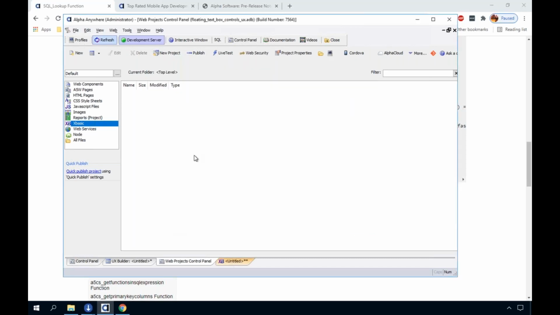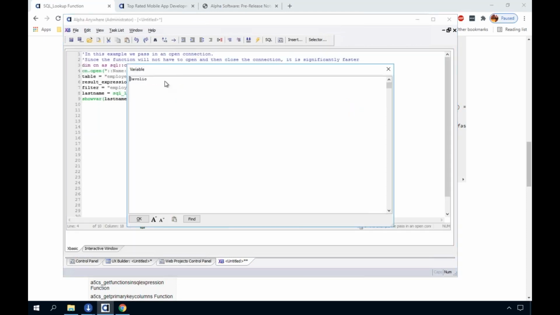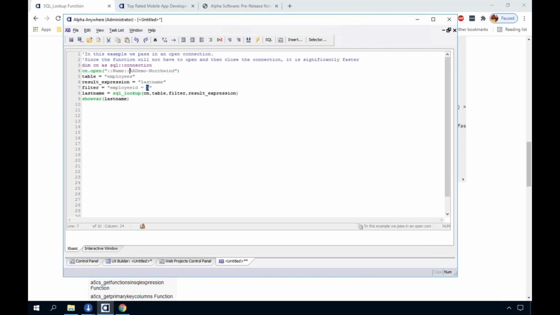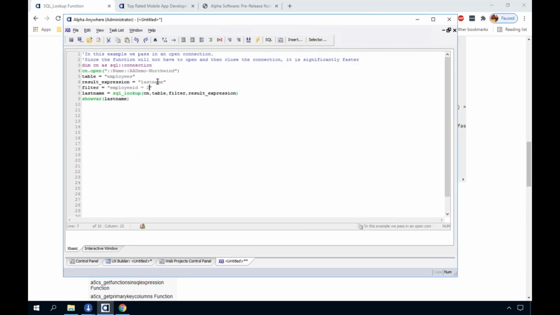So now let's see what happens when we run it. I put in my connection string with the proper name, and there you go, Devolio. So it picked up the last name of the person. If I want to do someone else, I can just click 2, and there you go, Fuller. And so it pulls up any of those from there.